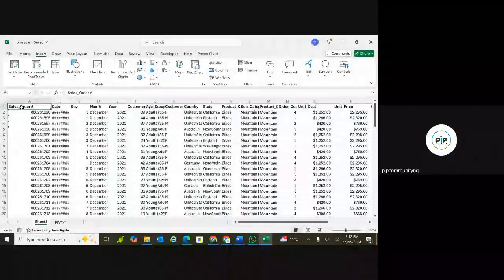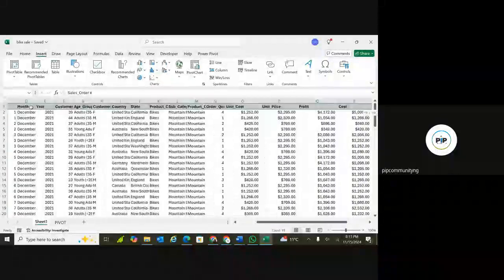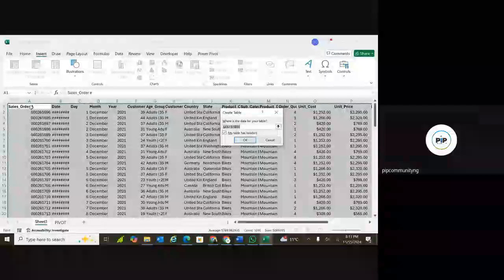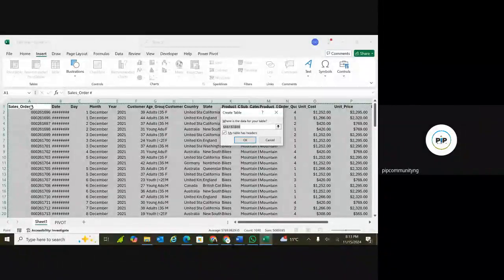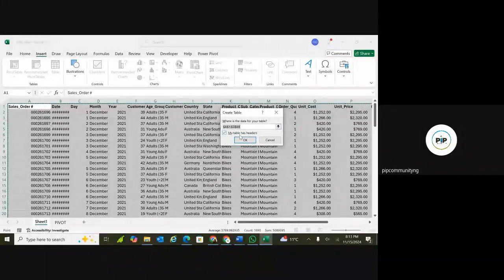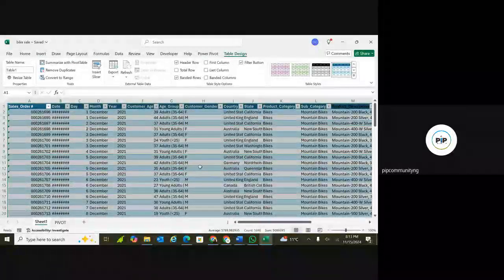So this is what I'm going to do first. I don't like to start highlighting the cells when I'm creating a pivot table. To make things fast, it's better you just refer to the table. So I'll highlight the entire data set, then press Control T. What I want to do is insert a table. It has just shown me what I highlighted. My table has headers, yes. So I'll click on OK. So we've made this a table.